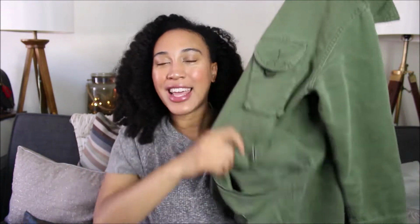It's got the big old pockets, which is great because when I go to events and I wear this jacket, I don't need to bring a purse. I could just put things in all of my separate pockets and feel like I'm good to go. And they're deep enough where I don't feel like my stuff's gonna fall out. So love this jacket. Next is this suede dress I got from the Goodwill.